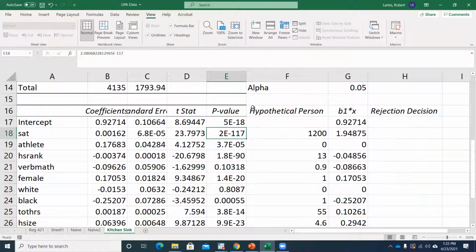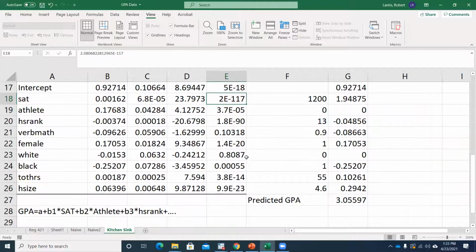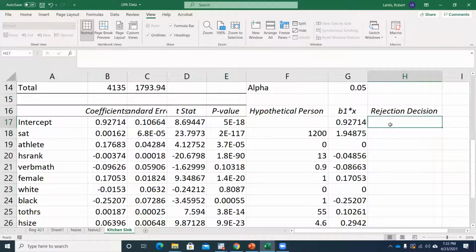So I could go and do this by hand, but these e's to the negative, I could make up, 3.8, that's a high p-value. Well, I forget that can't have a p-value over 1, but doing this by hand, I could make some errors. So if you wanted to, we could make it a little bit easier. We could use that if statement, right? I've been trying to use this a little bit more because I think it is helpful, right?